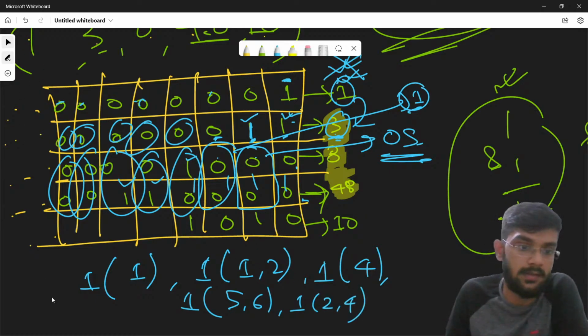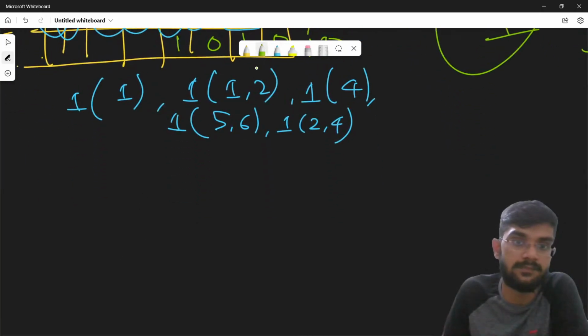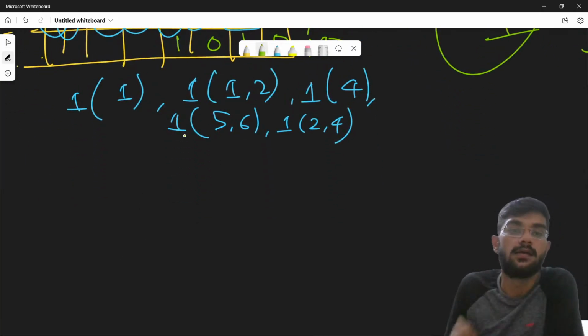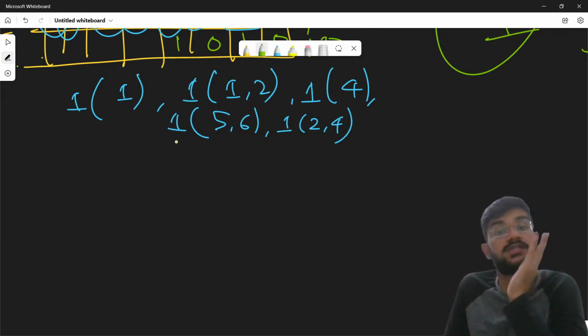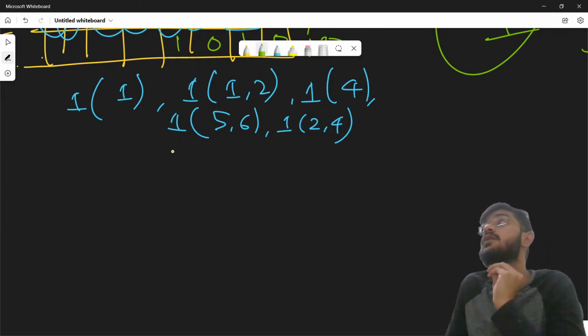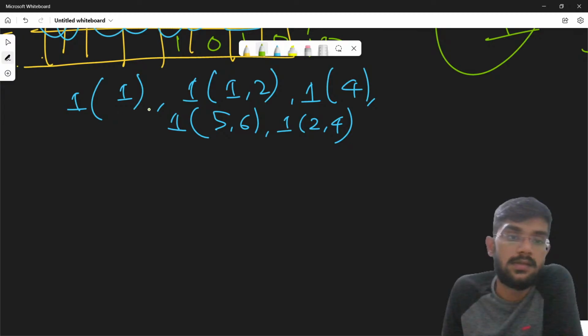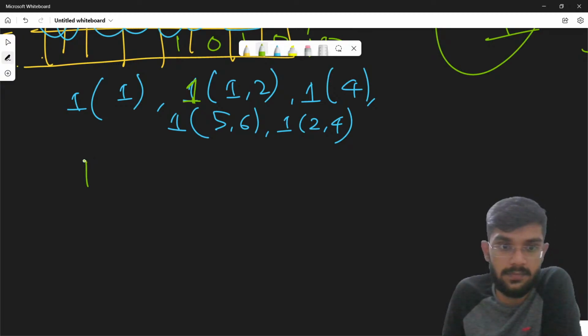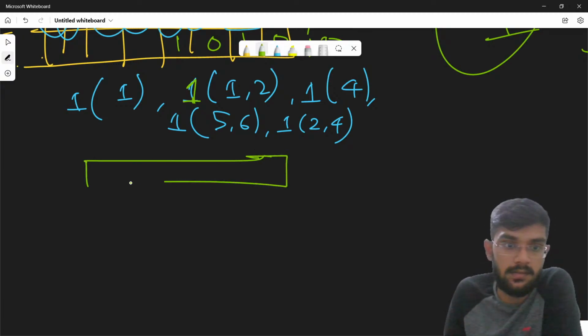So what I can probably think here is a key, let's say for all of these positions, I will say key. Let's do a hash map kind of a thing that might help. Don't know, but might help.